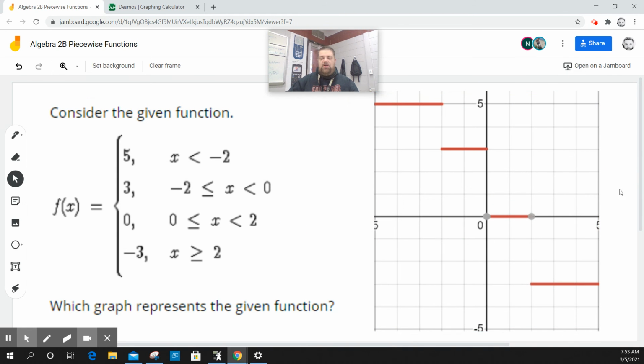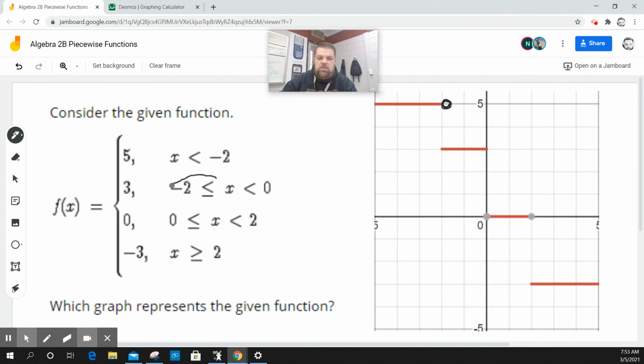All right, so here we go. Now, in order to get this problem correct, I've got to figure out where there's a closed circle and where there's an open circle. So I'm going to go through each function. This does not have an equal sign, so this is not defined. So when y equals 5, this right here is y equals 5. This is an open circle here because there's no equal sign.